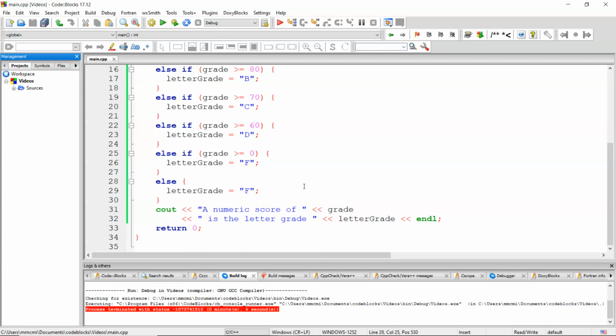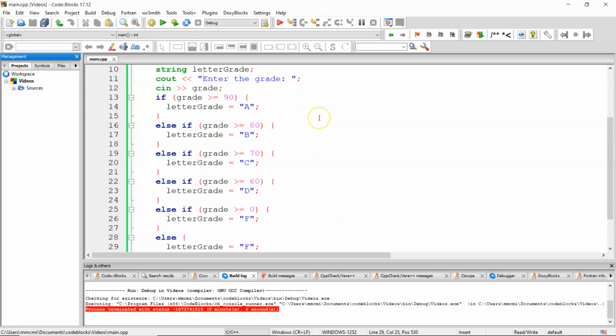And recognize that, as a famous programmer Larry Wall said, there's always more than one way to do it. So the way I've done it here would not be the only possible way to write a letter grading program, but it's certainly one way to do it, and it's a correct way because it does give me the right outputs every time.